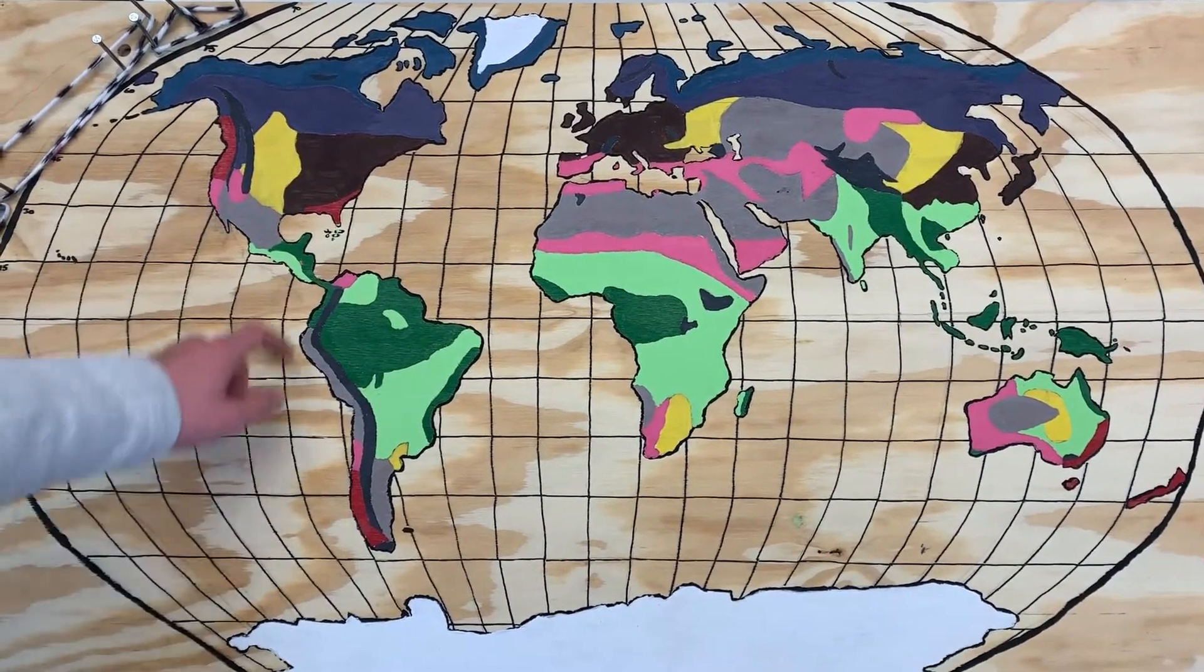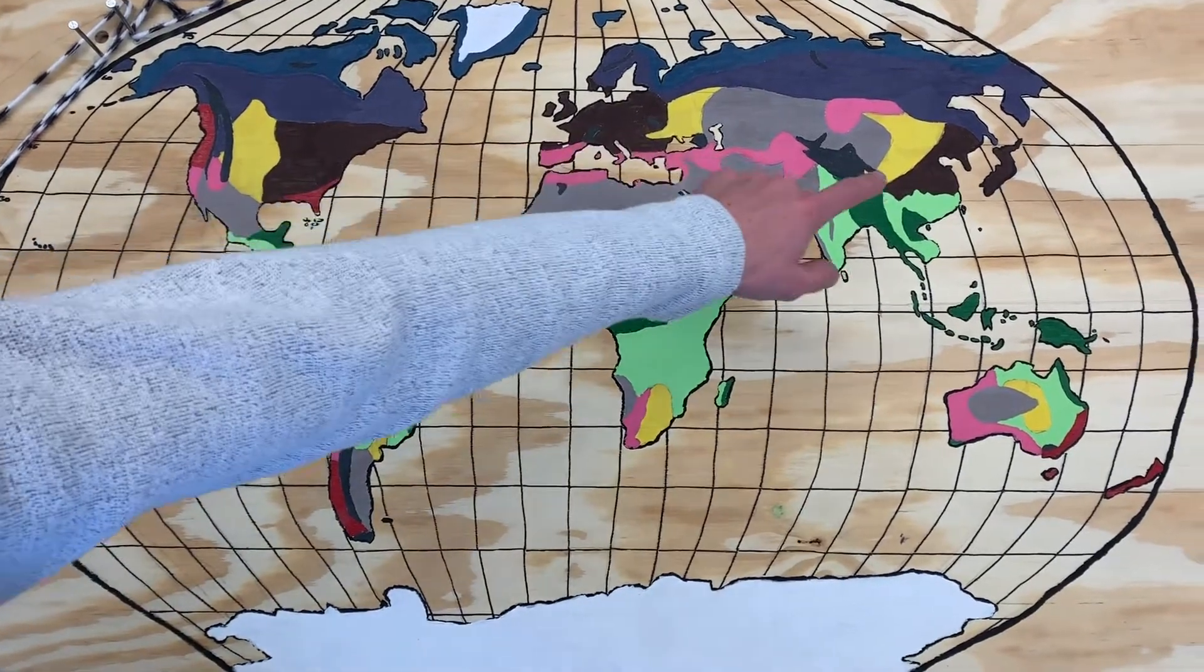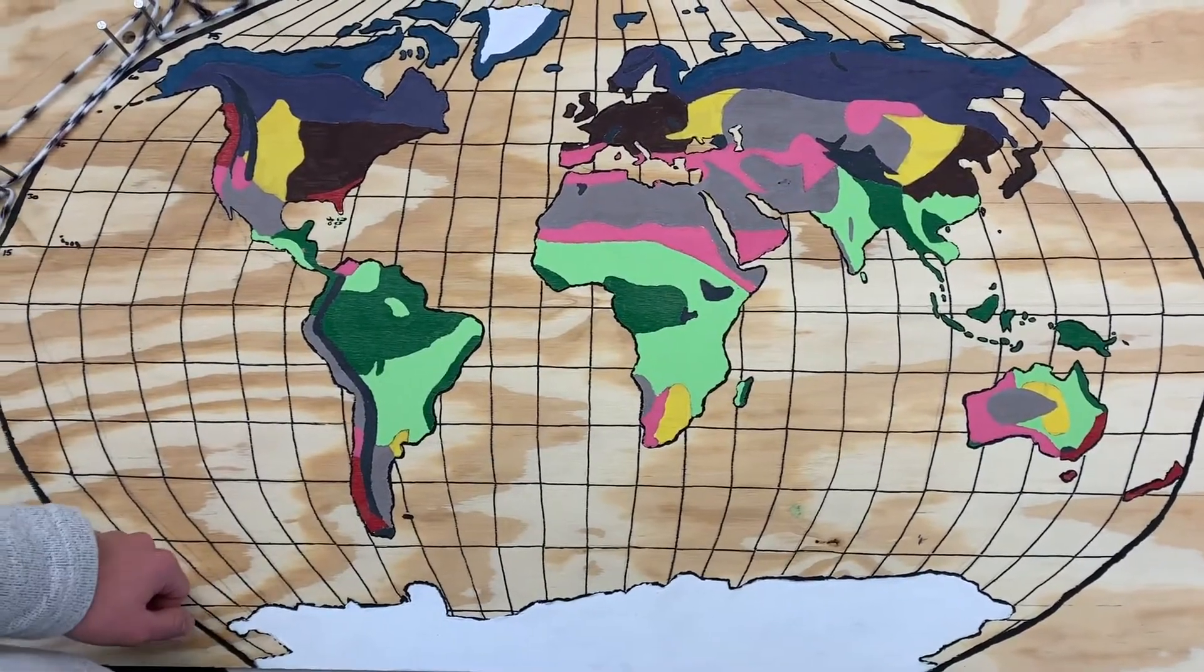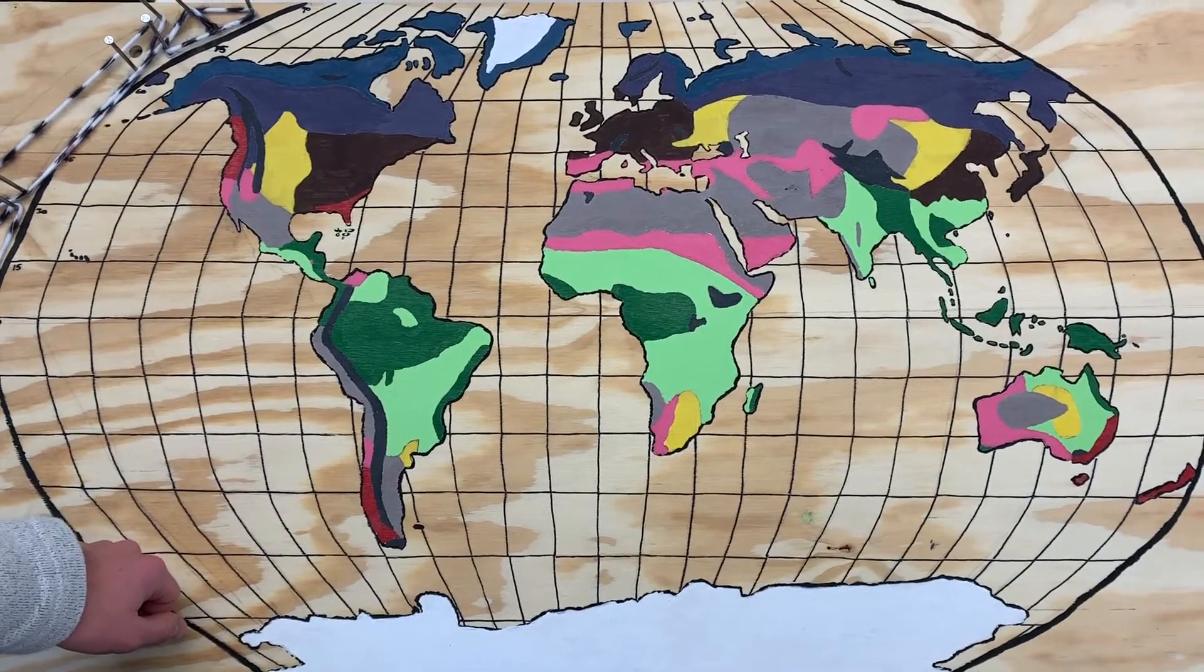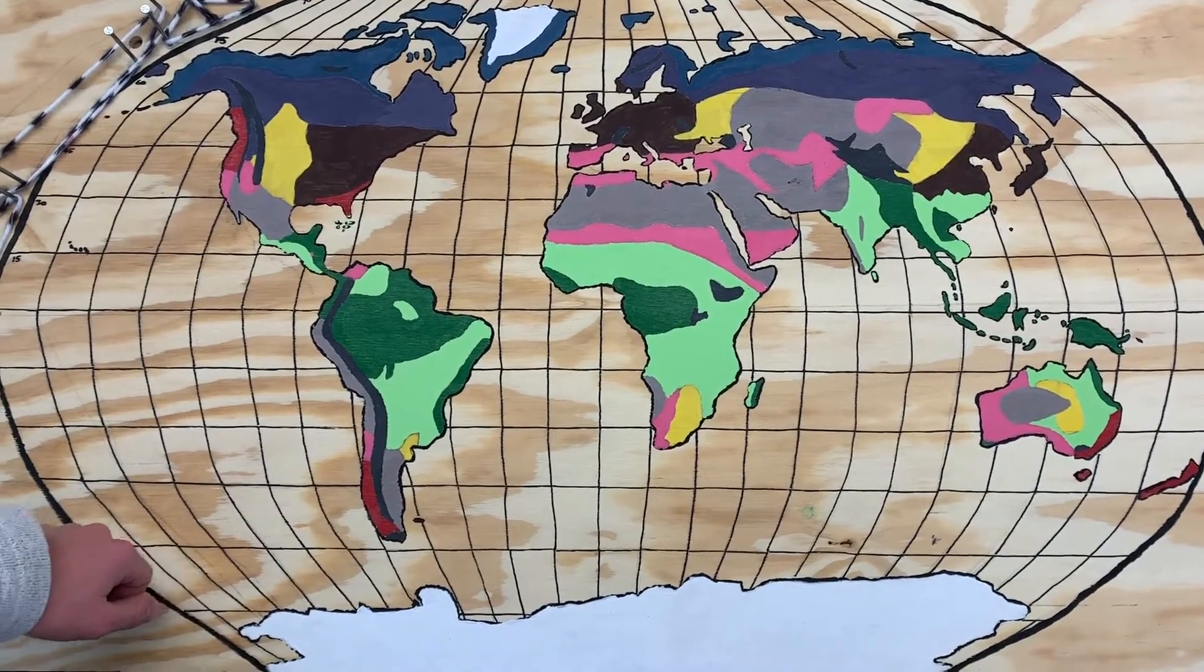So these brown areas as you see in the eastern part of the United States, Europe, and Japan will have very moderate climates. They're going to be pretty easy to live in.